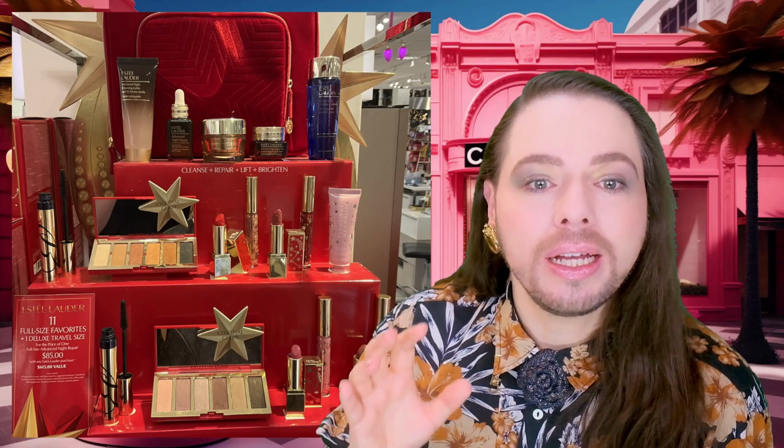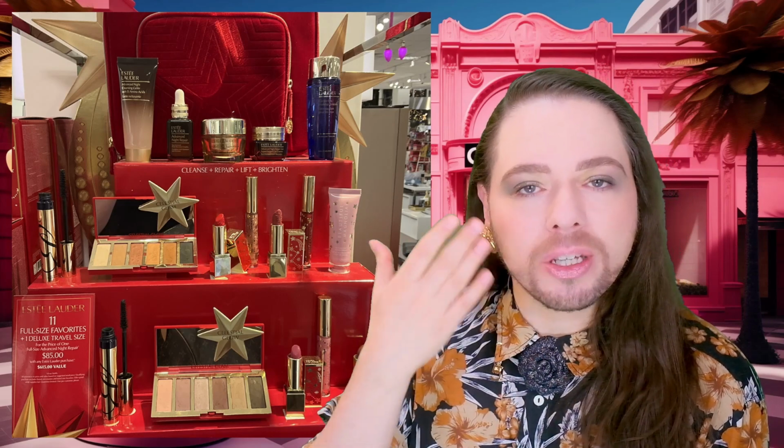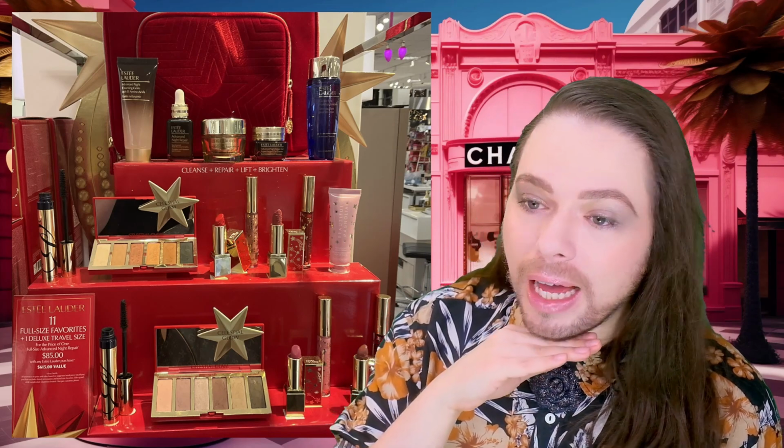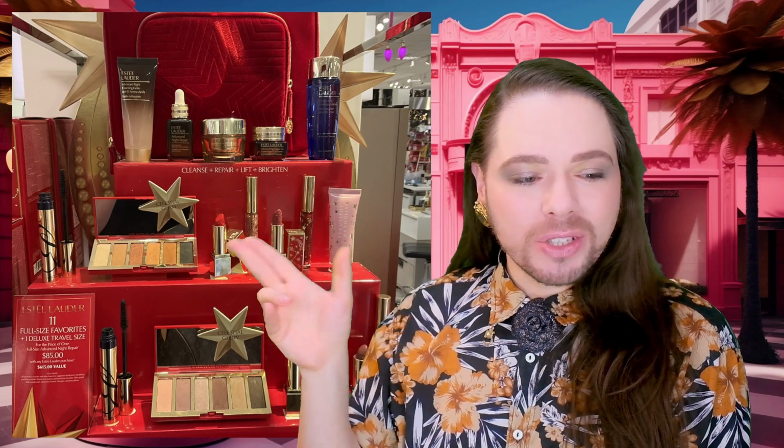She was honest enough to tell me that for her skin tone, she's much younger than her mom. For her skin, these products are maybe a little bit too strong. So she did say if you are much younger, maybe this particular set is not for you because on her skin, it leaves some residue. It's a bit much for her skin, but for her mom's skin, it's amazing. Now, since I'm 237 years old, as the vampire that I am, I think I'm old enough for this set. So we'll go. I think in my case, this would be okay.